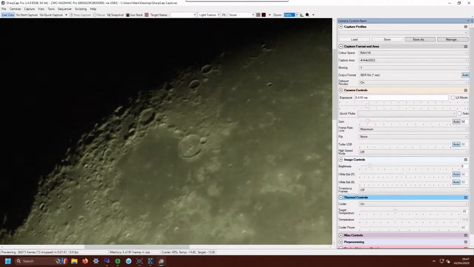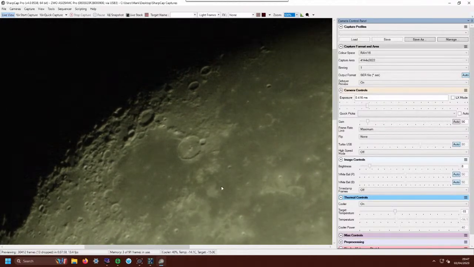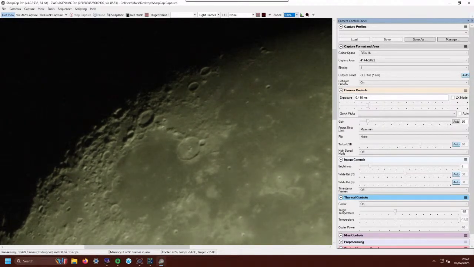Now, if memory serves me correctly, the crater we're looking at is called Gassendi. It is indeed. So it's 111 kilometers across. The size of these things is absolutely staggering.